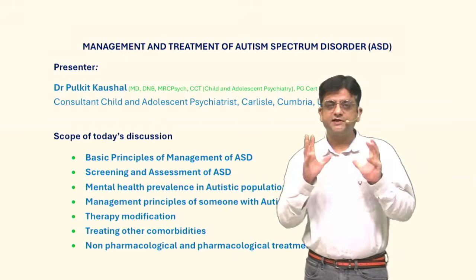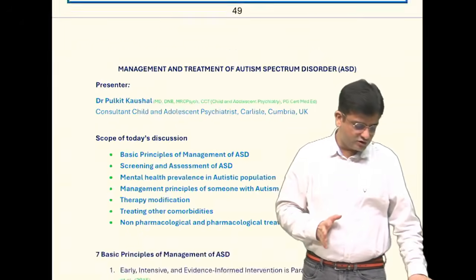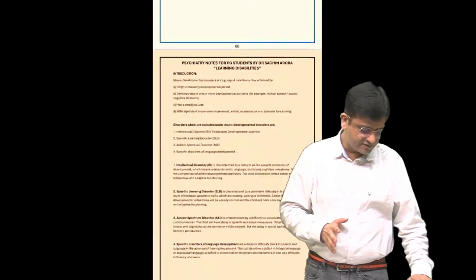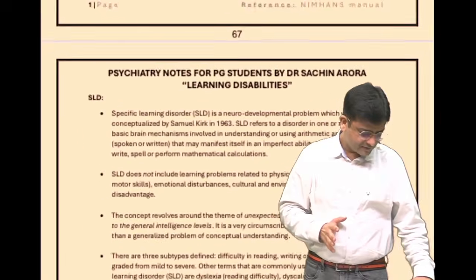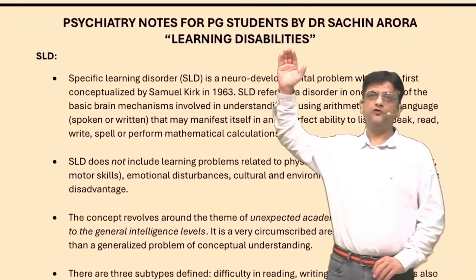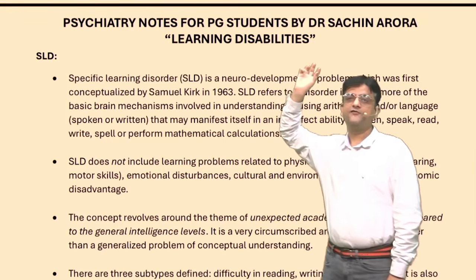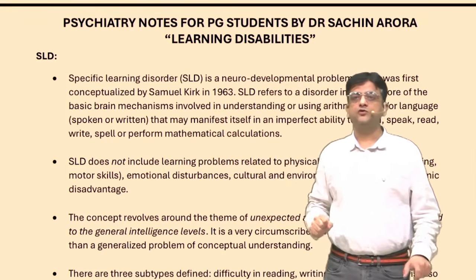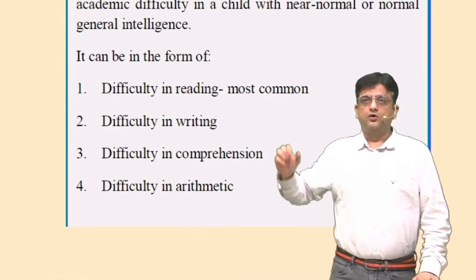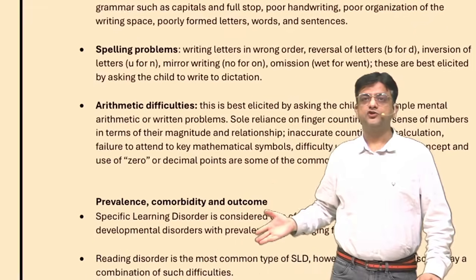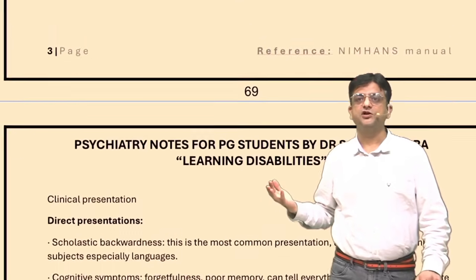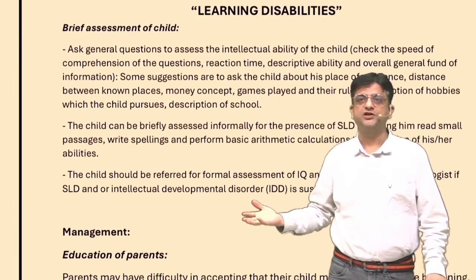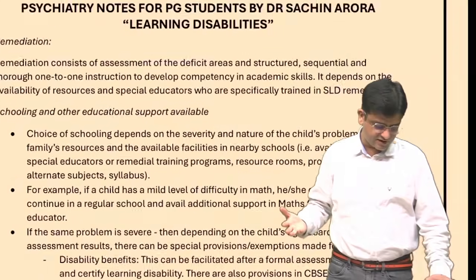Okay, so this video was entirely to tell you what this book has, what this book contains, the colorful diagrams, and I am sure that this is useful for postgraduate students who are willing to learn learning disability. What are they supposed to write in the exam if a question comes on SLD? How are they supposed to approach a patient of LD? What is the psychiatrist's role in LD? When to refer to a special educator? What are your expectations from a special educator?